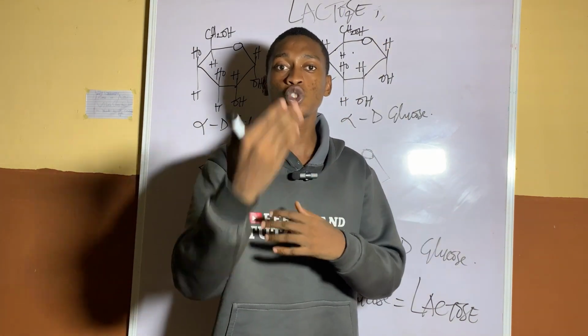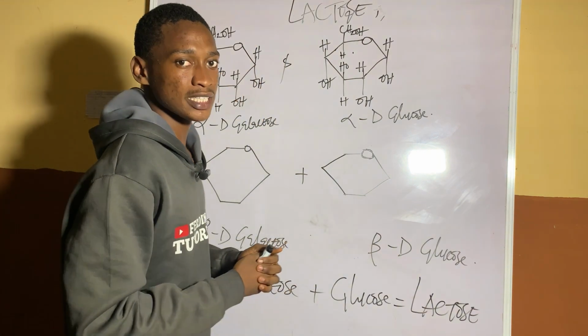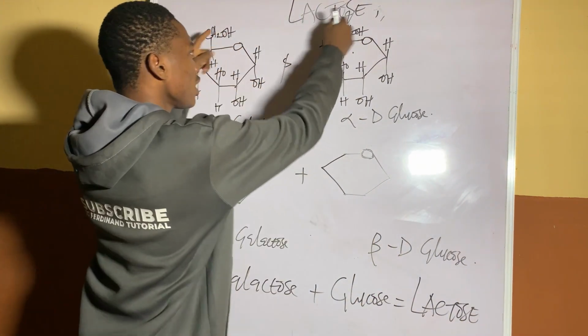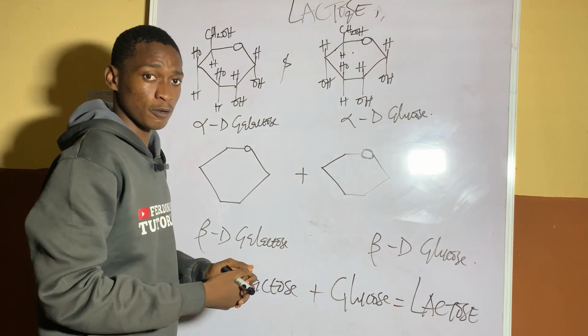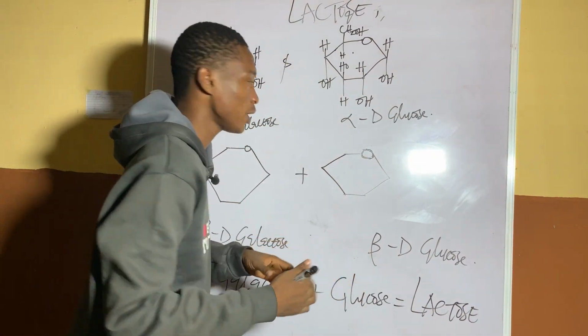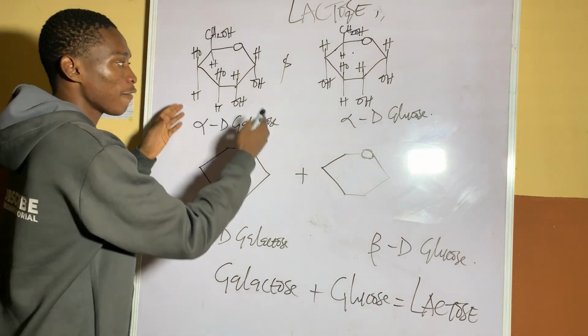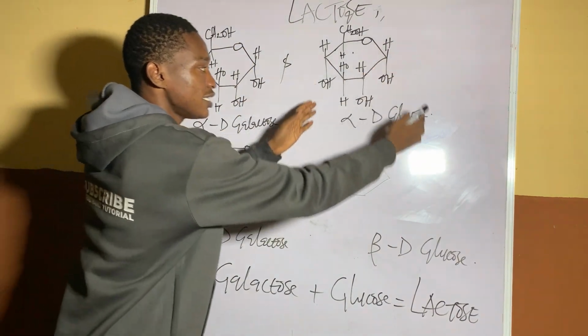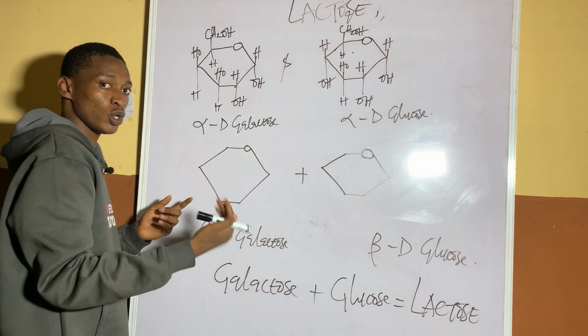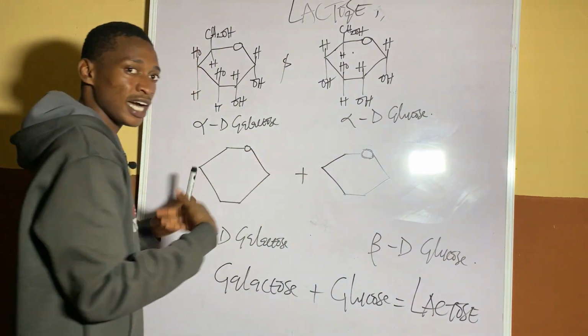And then we say that for lactose to be formed, there are two different monosaccharides that come together. We begin to look at what? Galactose and glucose. Now, for a particular lactose, which is a disaccharide, to be formed, we don't usually use alpha sugar. We use beta sugar. I will explain. Now, if you come here, this is an alpha sugar. This is alpha galactose. This is alpha glucose. Now, this is this sugar. If you've not watched my video on Enlightenment, you can go watch it. The D and L sugars.